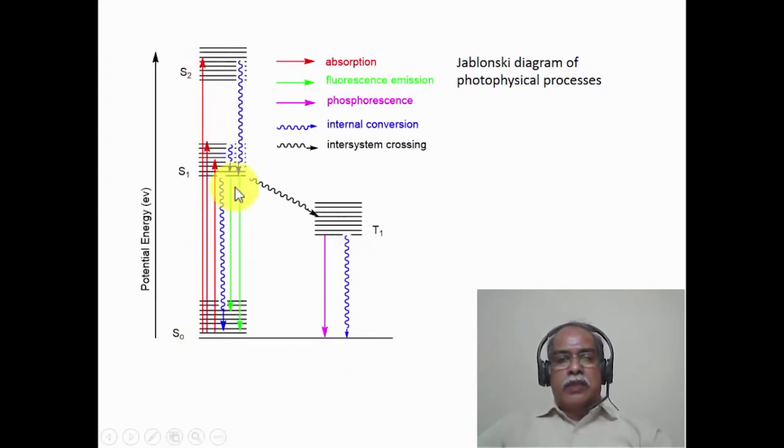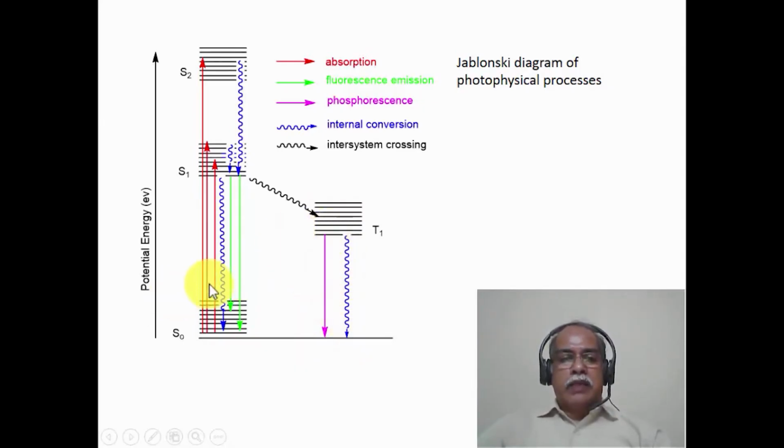And the fluorescence lifetime is essentially of the order of nanoseconds, 10 to the power minus 9 seconds. And the phosphorescence lifetime is of the order of seconds to several minutes or even days, for example. So this is the longest lived species in terms of the lifetime of the phosphorescence state, or the T1 state. The reason that it is taking such a long time is because the T1 to S0 transition is also a spin forbidden transition. So it takes quite a long time for the decay of the molecule from the triplet state to the ground singlet state by means of either emissive or non-emissive process.